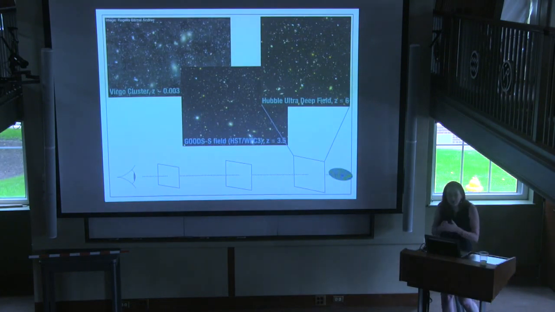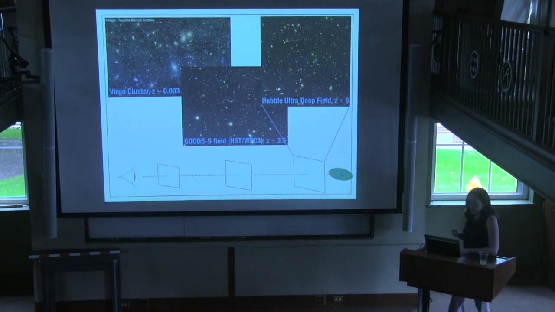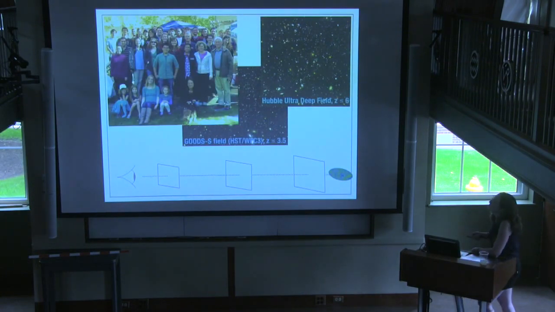So if you'll permit me to make an analogy here, it's kind of like trying to study human childhood development by looking at a series of photos of kids at different ages. So if we are going to use my life as an example here, low redshift, the Virgo cluster, would be something like the astronomy department picnic from last fall. I look pretty much the same today as I did then. I'm the one wearing the sunglasses in the shade.